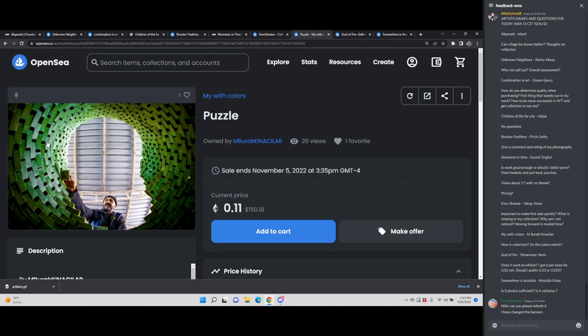Okay. Yeah, I was just saying that the artist statement has some beautiful intention in it. I think it could just use a little bit of help from someone that can help them with the language barrier. And then just going to look at the pieces. The pieces really speak for themselves, I think. I think the pieces are really beautiful. Like this perspective here on Puzzle is quite amazing, that you're below and he's putting these pieces together. I don't know what he's building, but it's a really interesting perspective on this shot.